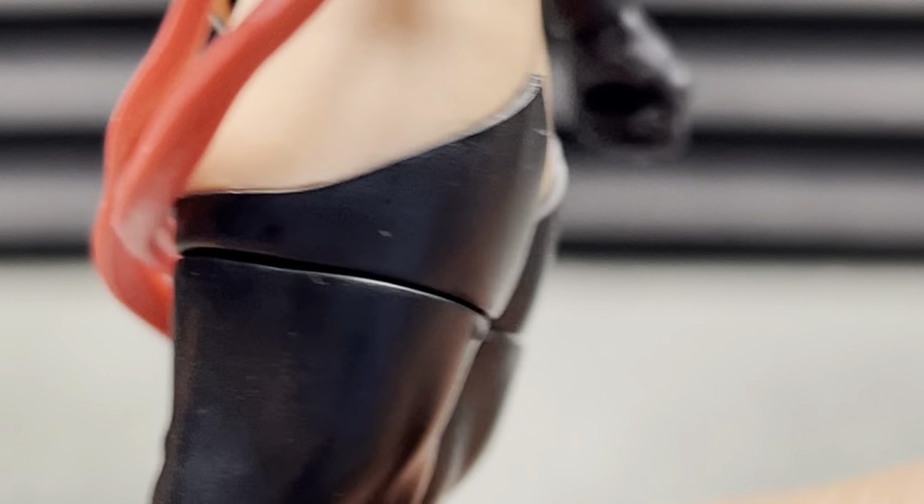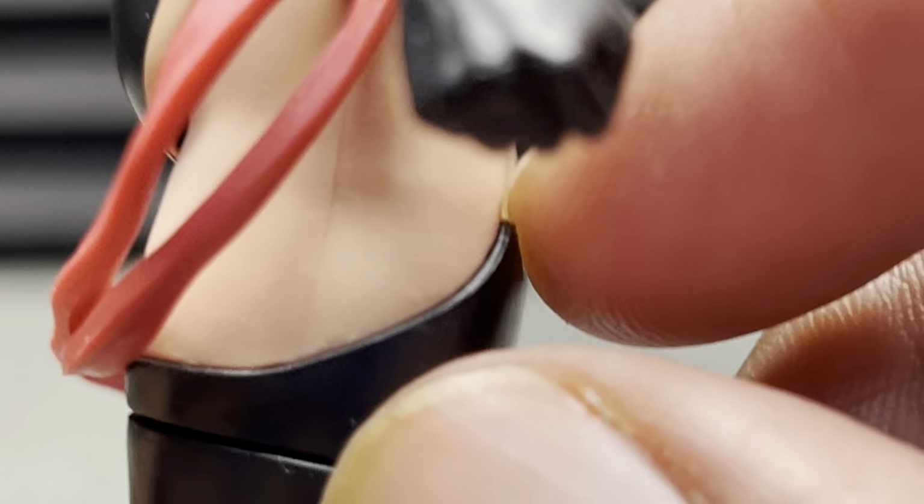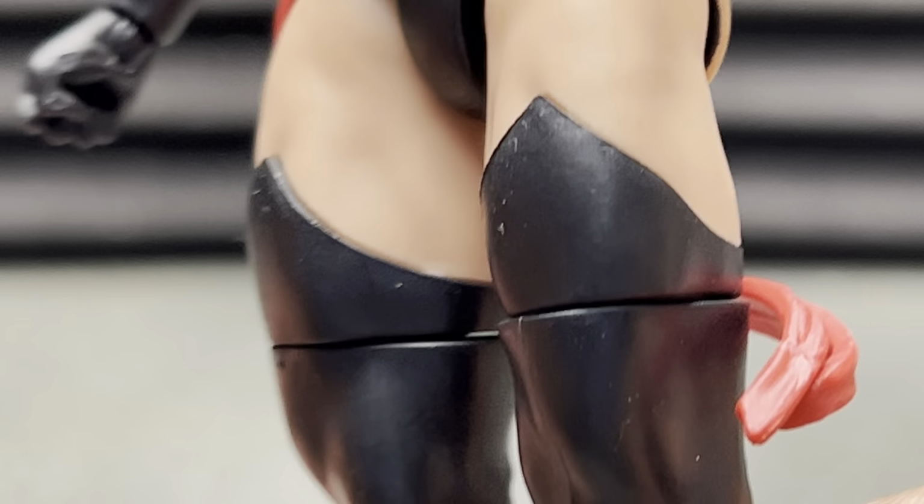I do appreciate that they sculpted the boots this time. They didn't do what they did to Cable, which I do have. I am going to do a review on him.